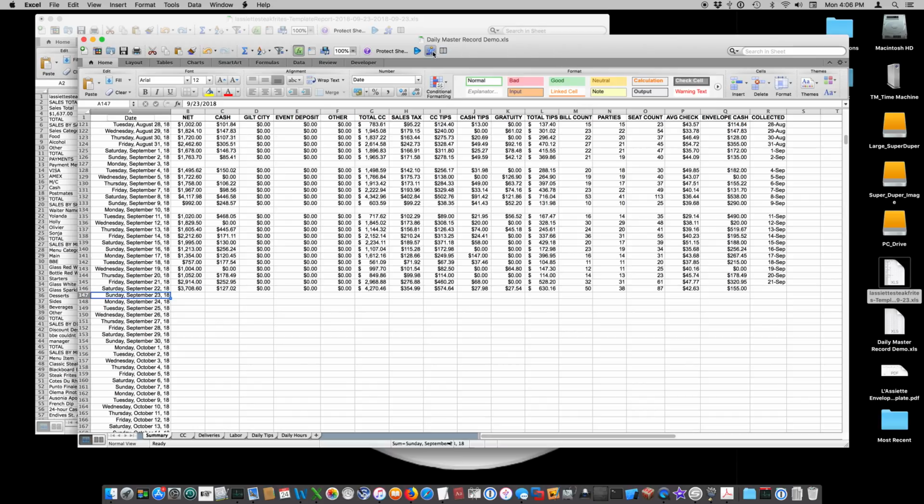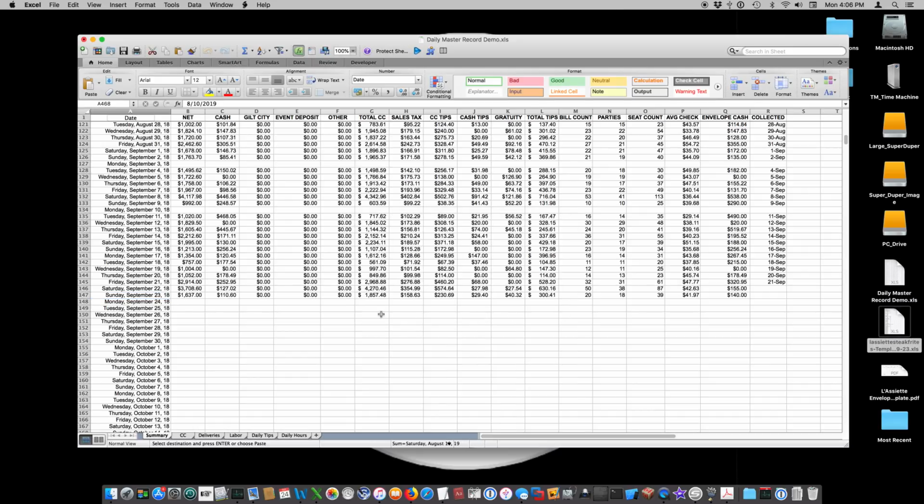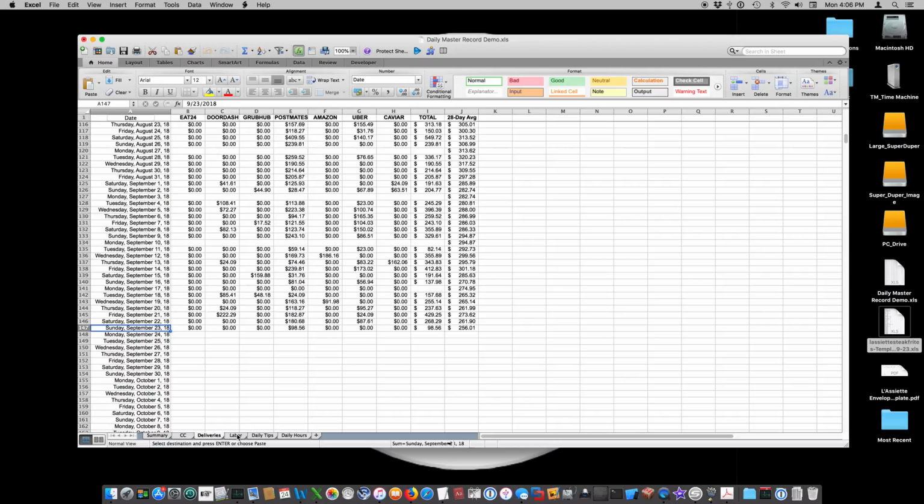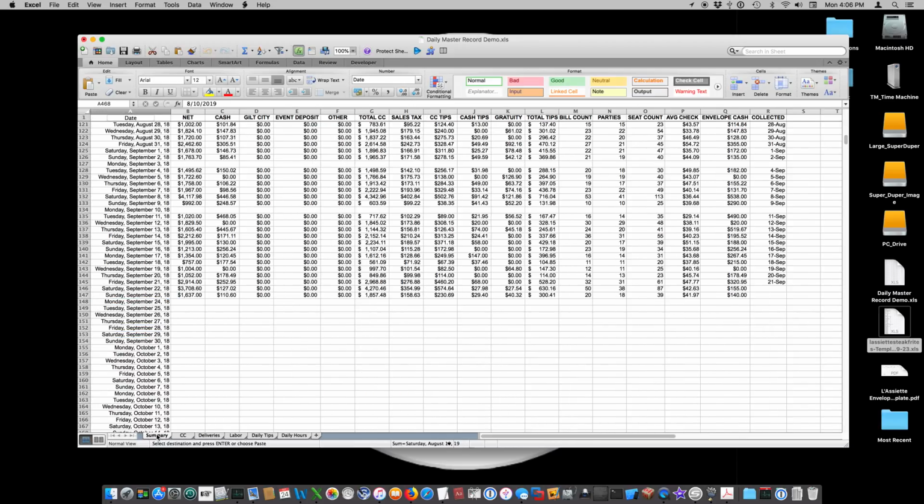So we run our code, and it's done. All of our data have been entered: credit cards, deliveries, labor, daily tips, etc. So now we can do our daily work. Just to give you an example of how we use this, I can at a glance see how much money in cash we have in the safe that has not yet been deposited into the bank. This is what goes into the envelope and goes into the safe. Whenever we do deposit into the bank, then we manually enter the date that we did this.